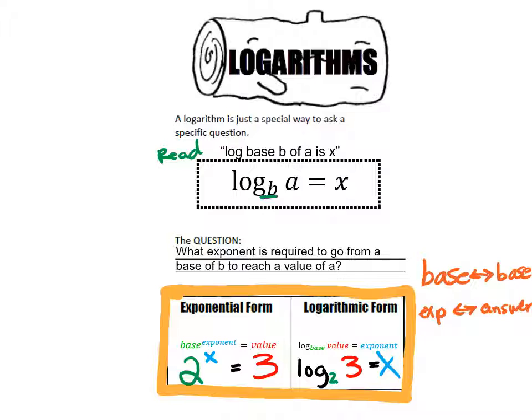So really, I always say the base becomes the base, the exponent becomes the answer, and then I fill in the rest. If you're looking for other clever ways to remember this conversion, check out YouTube. There's lots of little videos, songs that people have made. If you're good at memorizing, maybe your best shot is to jot down an example like this on the top of a worksheet, homework, any notes, just to make sure that you have that available all the time.